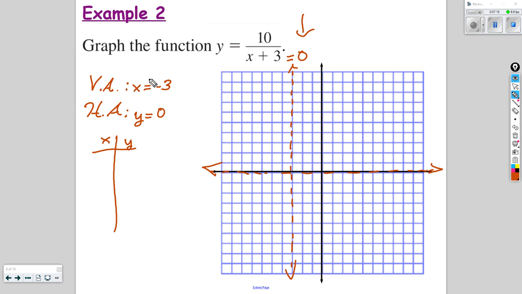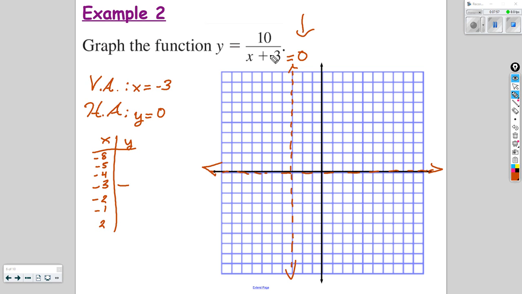We know that at the vertical asymptote, our function is undefined. So now we're going to choose some other values. We can be careful about the values that we choose. If we're not careful, then we're going to deal with a lot of decimals and maybe values that are really close and don't give us a good overall shape of the graph. So I'm going to be relatively careful. I'm going to start with -8, -5, -4, then -2, -1, and 2. And you'll see why I'm choosing these values specifically.